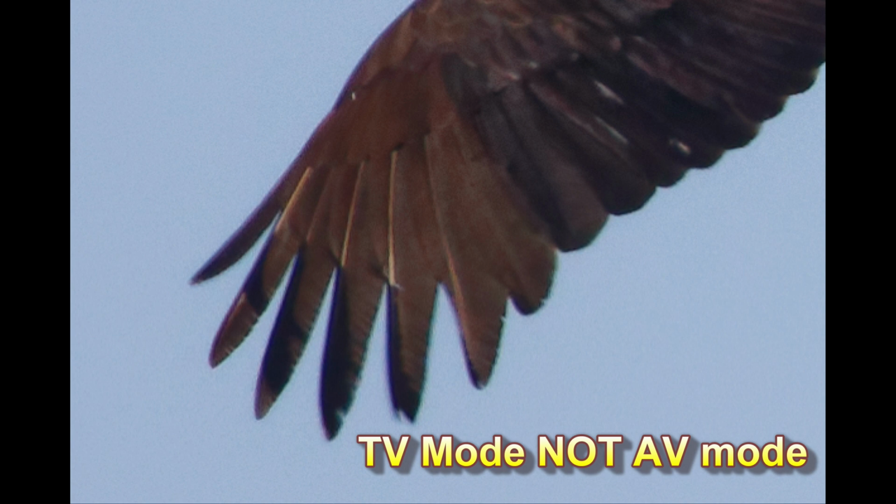Now this here, I zoomed in on the wings so you can see all the pixels, how clear it was. And like I said, I'm shooting this by holding it out in front of me. My hand's freezing. I'm vibrating. I'm jerking. I mean, there's nothing stable about this lens; it is moving everywhere. So if I could get my arm to be a little bit more stable, I think this would have all come out a lot clearer. But this is where I'm really cropping in quite a bit.